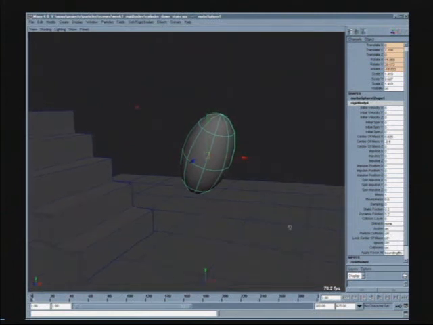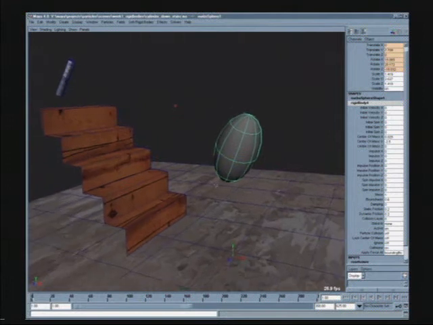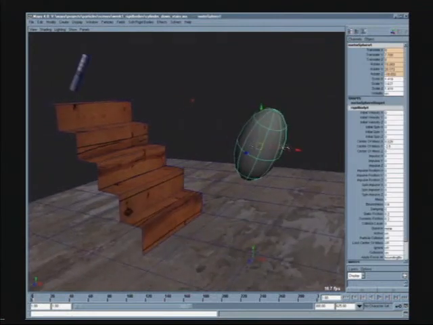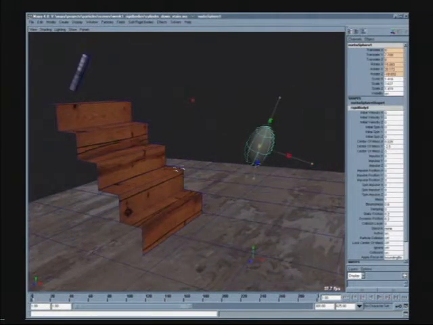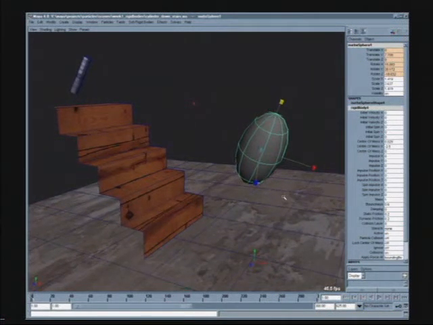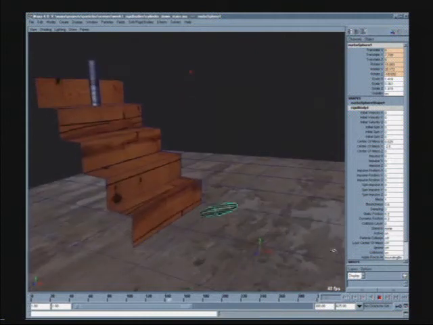Okay. But also along the lines of what I just talked about as far as moving the CVs, when you use rigid body dynamics, you cannot change the shape, meaning doing something like this or non-proportionally changing it. You cannot change the shape of that object in an animation, meaning that I can change its shape at frame 1 and hit play and see that it's going to behave differently.